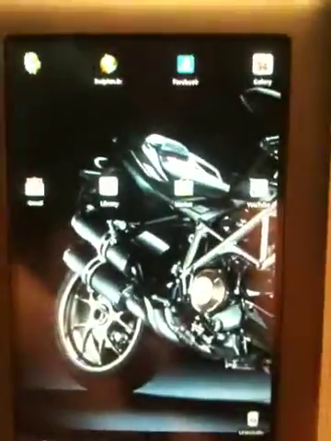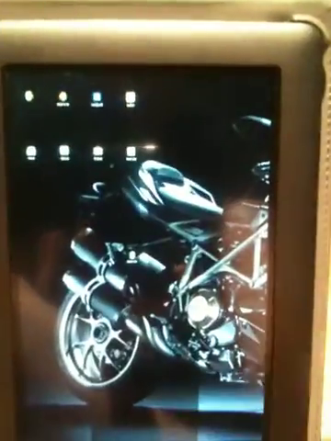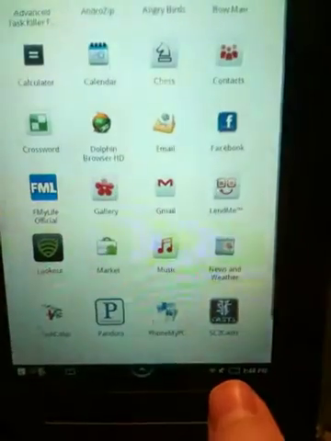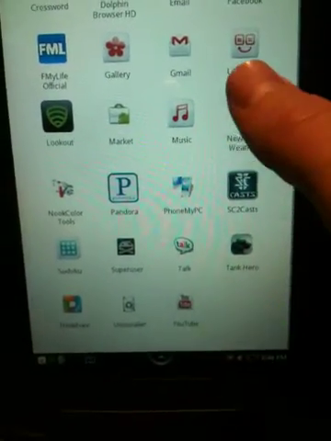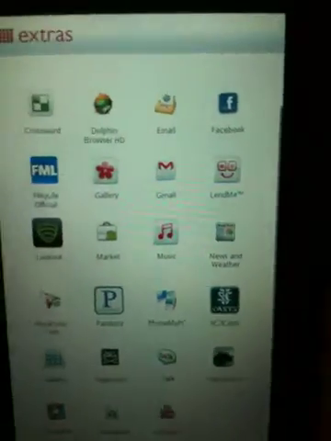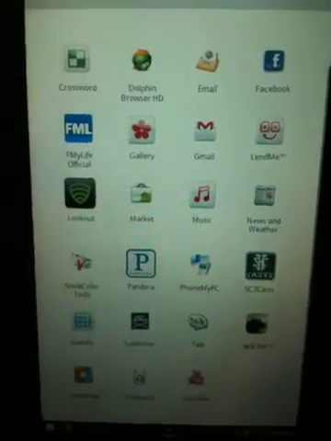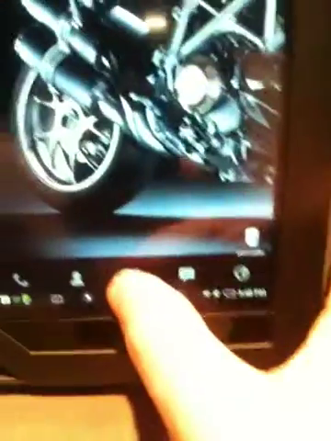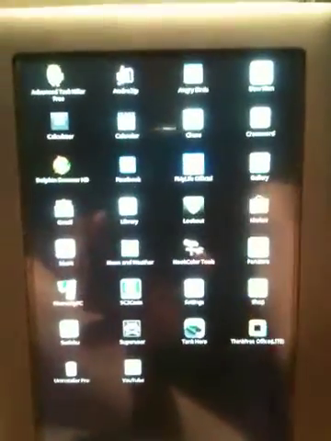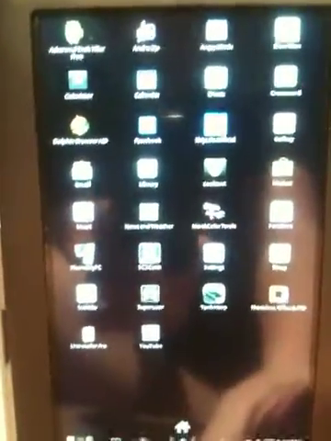The actual physical button does take you back to the home. It's got the 3 screens. You know, if you hit it again, shows you all 3 screens. How that works, how the button works, how it's got those, you can hit the extras, and it still brings it up, but it brings up the app tray in a different format than it would if you hit the little grid right there. You see, it just depends, but it still shows all of the same applications.